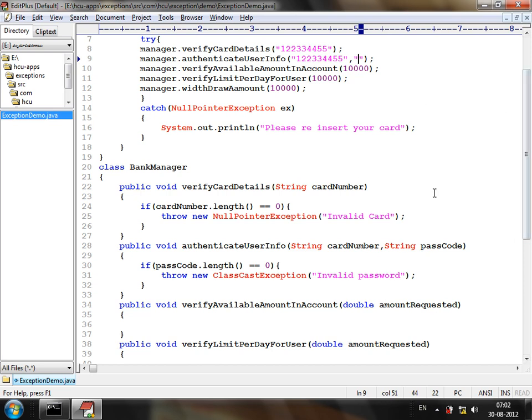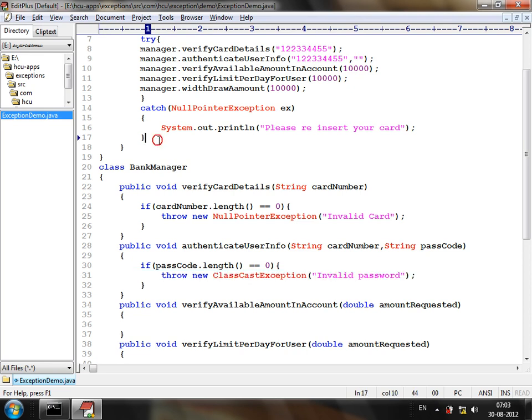The process of execution will be blocked. The card number is valid, and since the length is greater than 0, it will succeed the card details. Now again it will come here and we are authenticating the user information. Here we are sending some card number and a blank password. If the password is blank, then I am raising a class cast exception.